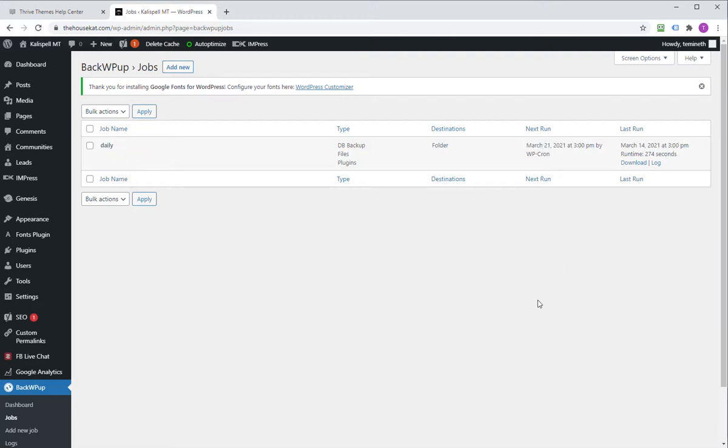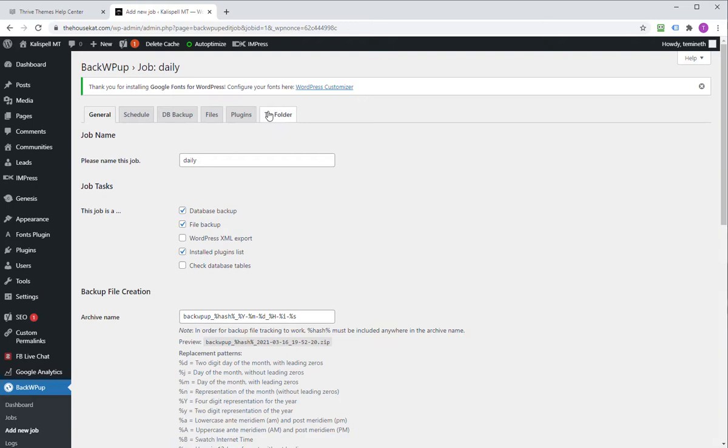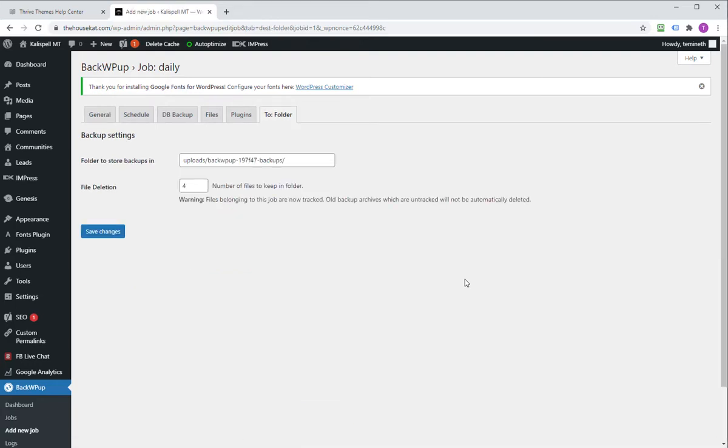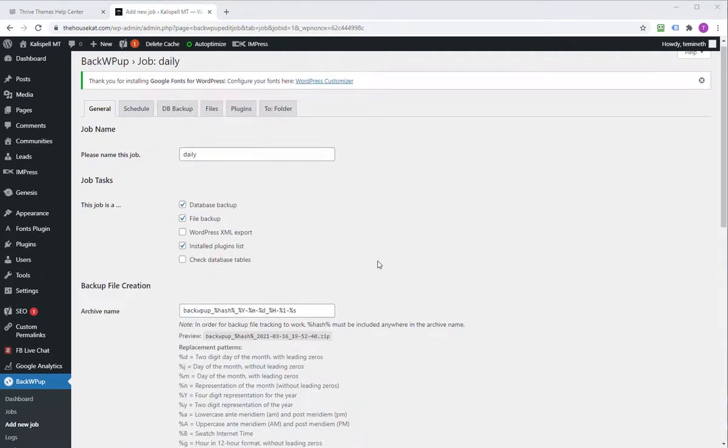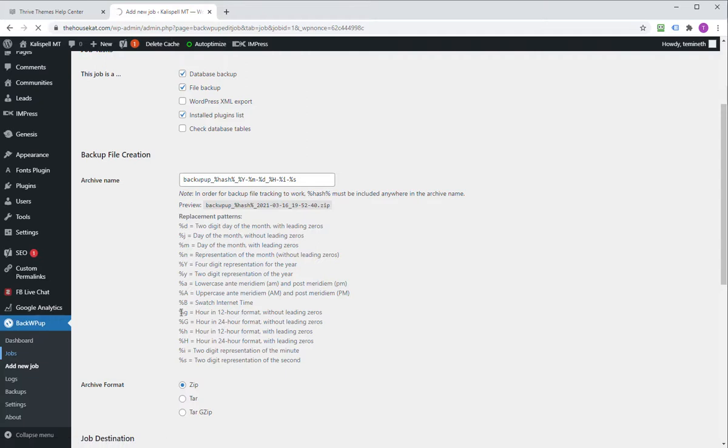So at any point in time when you want to back up your website, you can just go here under WP Backup and Jobs, and then click on Run Now. What I suggest doing is connecting it to your Dropbox account rather than just a folder inside the website. The reason being is that if it's a folder and the website gets hacked, then it could still be an issue. But if it's on Dropbox entirely, then everything is off-site.